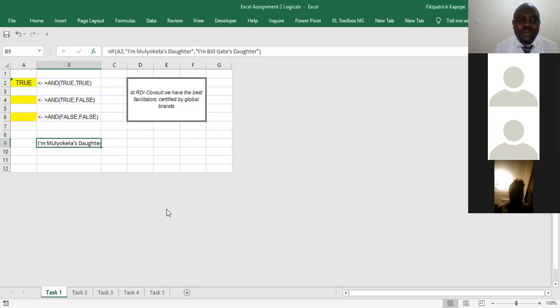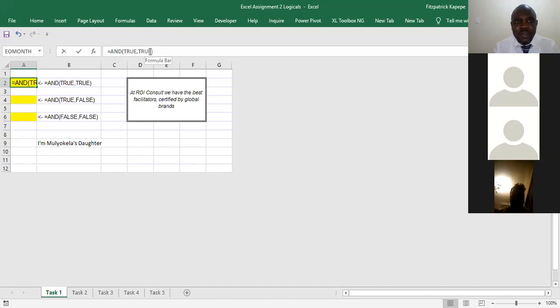So I'll do it like this. As long as it is true here, it will show you that you are Muriokela's daughter. But in the event that I put just one false there, it will show that you are Bill Gates' daughter.